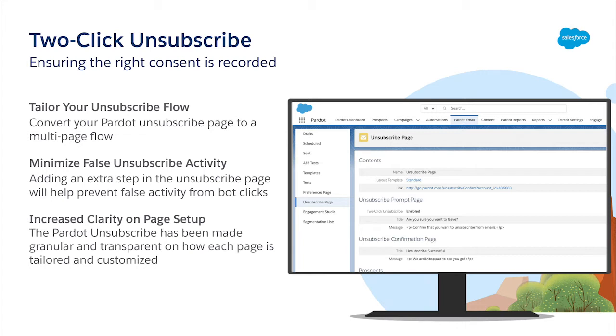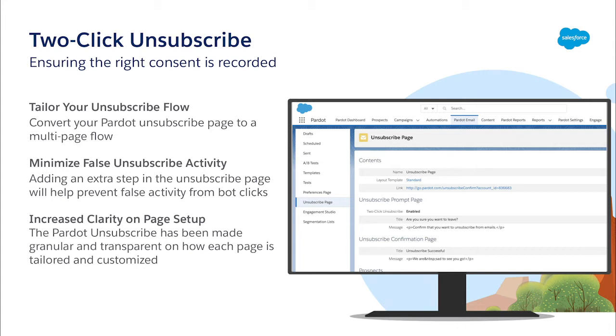We know that capturing the most accurate consent data from your prospect is vital in this day and age of privacy, and we have been taking a look at improving our core feature in that regard. In Spring 21, you will now have the ability to update your unsubscribe page to require an additional confirmation. Prior to this change, when a prospect clicked unsubscribe in your emails, they would be immediately opted out. But this poses problems as bot clicks checking for spam can create false unsubscribes when checking your sent email. Now you can update this critical feature to require an additional action from your customer to help ensure that they're the ones actually providing consent.